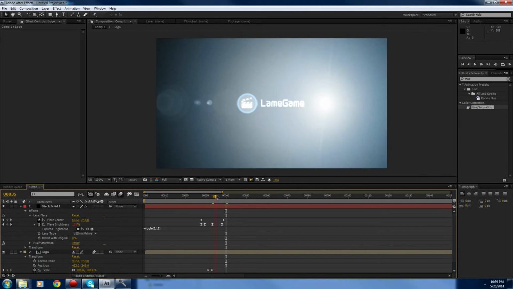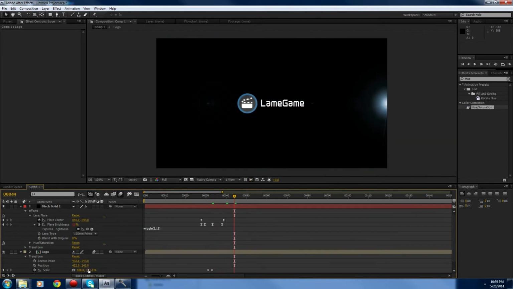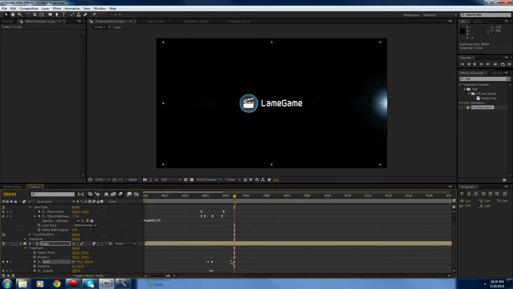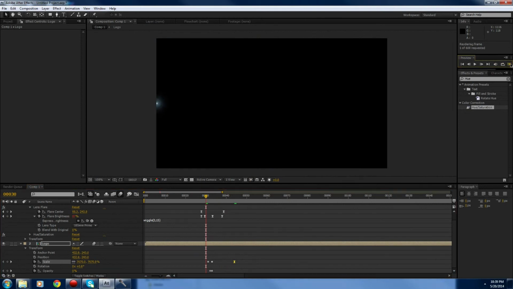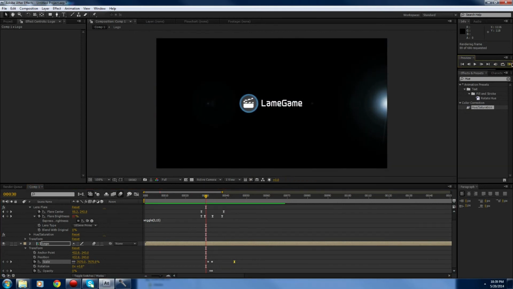So right after the image pops onto the screen, I want it to kind of get smaller over time, just because it definitely looks nicer than it just being stationary there. So maybe about a 6% decrease, and I want to click on the last point and press F9. That will cause it to smoothen out when it gets closer to the end. So this is what we have so far. Play it at full speed. That is what you should have as well.